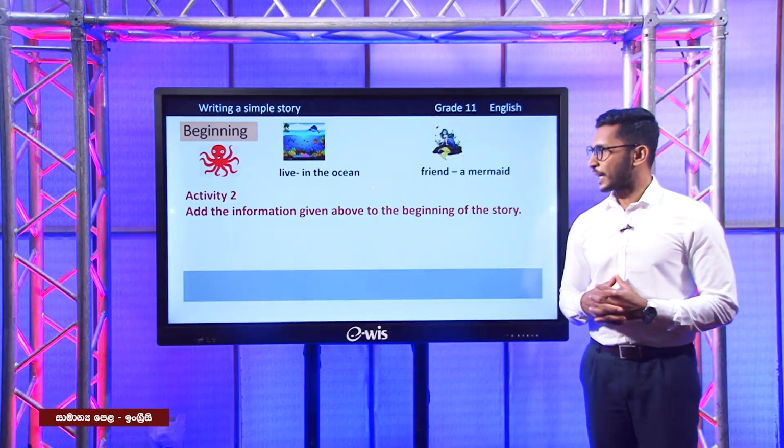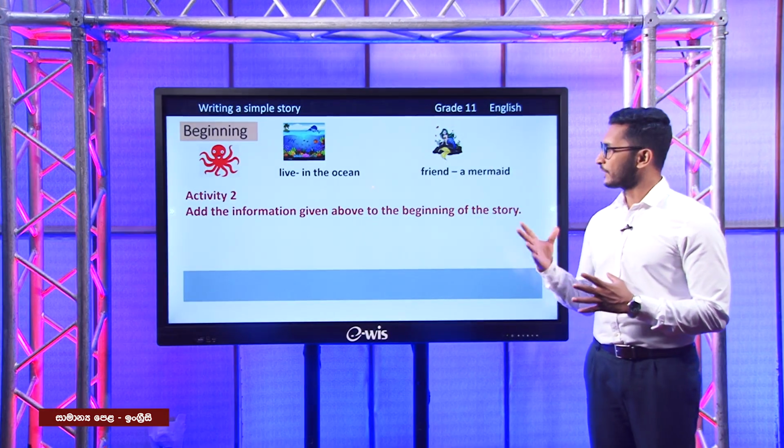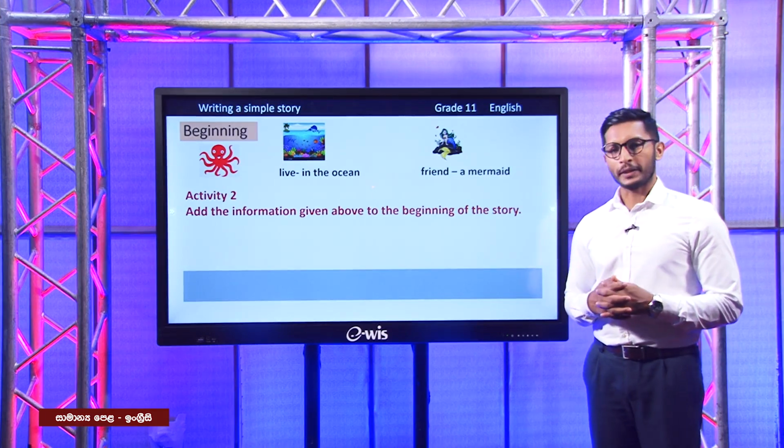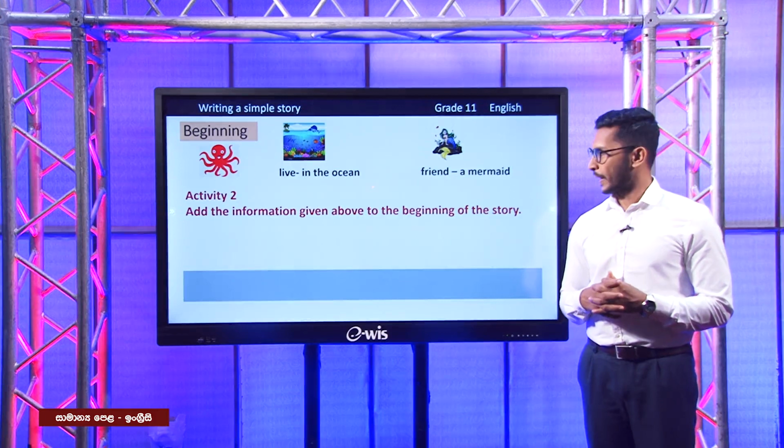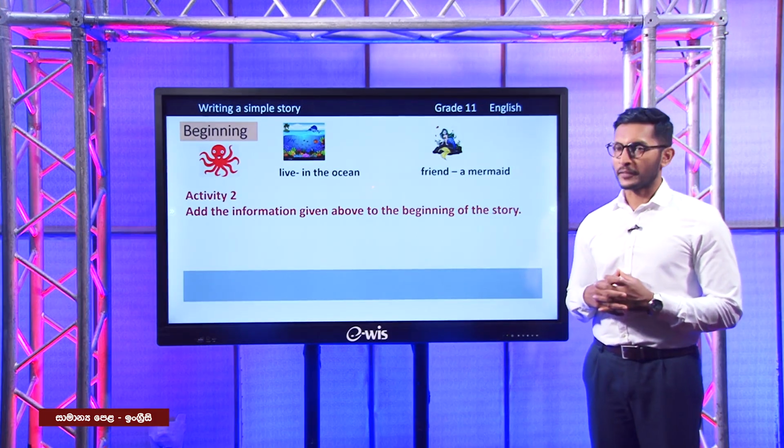In the next activity, you are going to add this information to the beginning of the story. Now take some time and try to add the information given above to the beginning of the story. Take your time. Hope you have included that information as well. Let's see what I have written here.